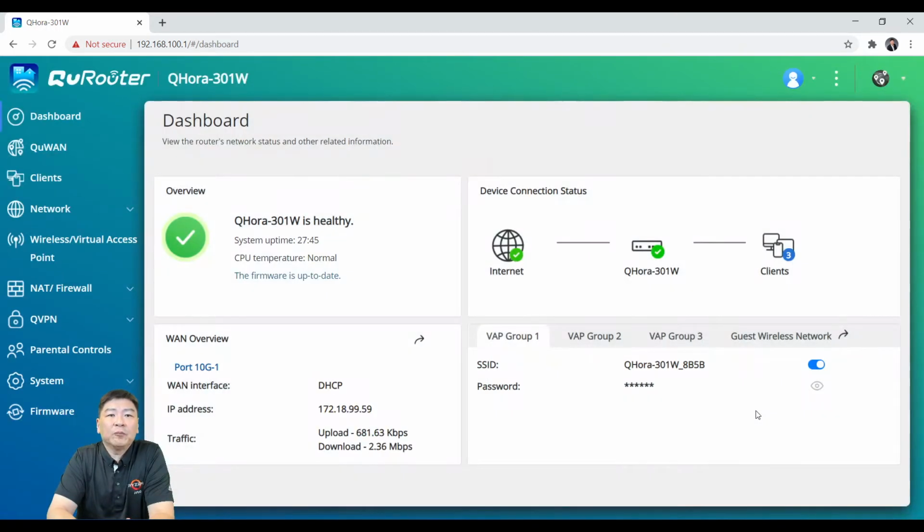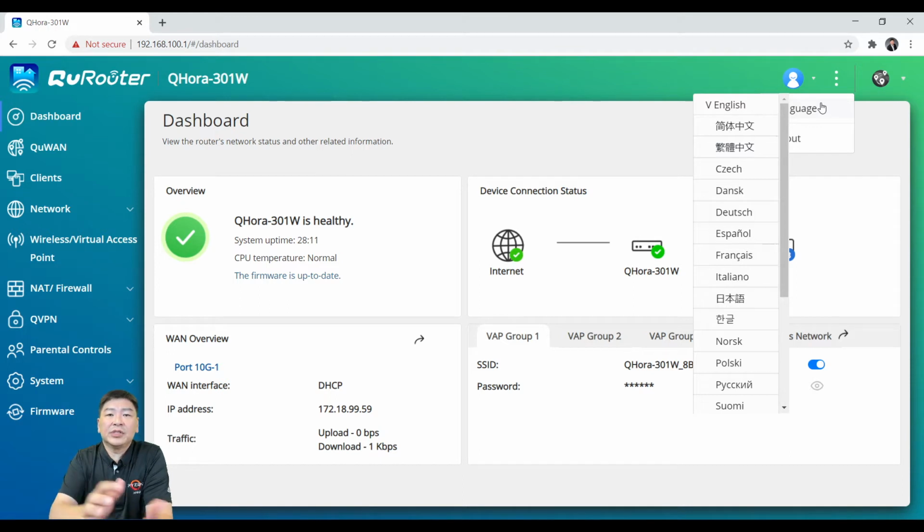On the dashboard, the first thing you will see is the health of your router, if everything is okay. What are the main differences between the default firmware that came with the router and the new one? You will see there is new stuff going on in the router. One of the first big differences is the language. Originally the first version came with only 4 languages, and since I updated the firmware, you can see that right now there are many languages available.